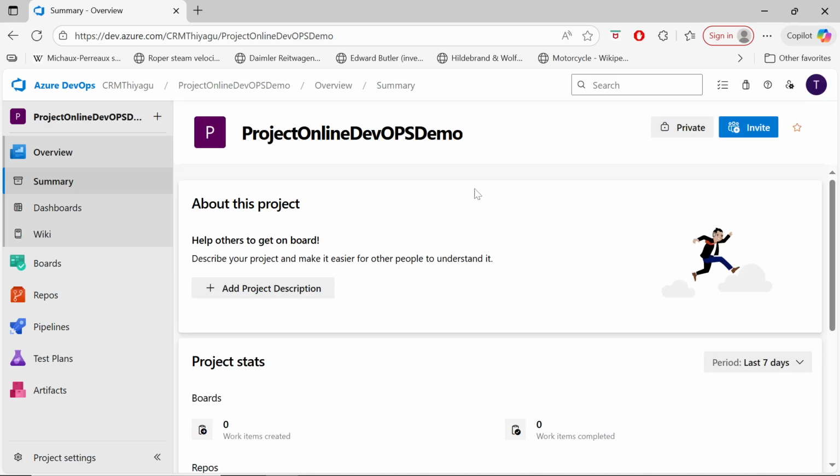In this Azure DevOps tutorial series, today let's discuss continuous deployment trigger in release pipeline. In one of our previous videos, we discussed scheduled trigger in release pipeline. Continuing with that, we will discuss another trigger type, which is continuous deployment trigger. So what is the continuous deployment trigger? This is another type of trigger.